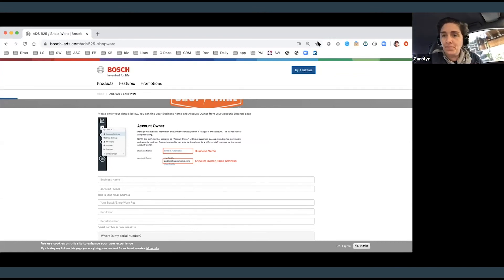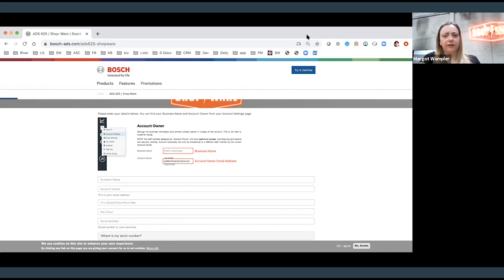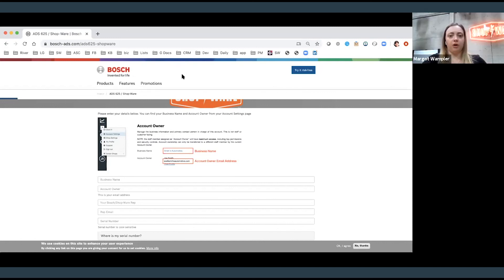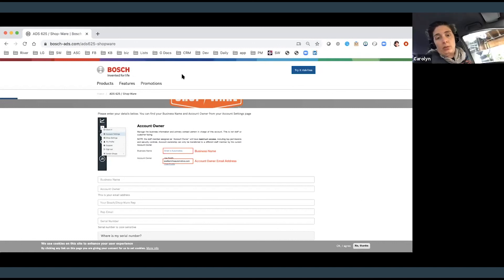Question: Will it also save or show the freeze frame data from the event fault? That's a good question — we're not gathering individualized details, we're only doing pre and post scans right now. I can certainly follow up with the Bosch diagnostic team about what additional data packets they can start sending us. Another question: Are you planning on integrating with any other scan tools? We definitely are looking at other scan tools — we don't have dates and I'm not going to name names right now, but we know what the most popular ones are. We're also looking at the RobinAir tool — the connected RobinAir AC machine that Bosch has just released — and we'll probably have something for that before the end of the year. I'm really looking forward to continuing to support the Bosch suite of equipment.